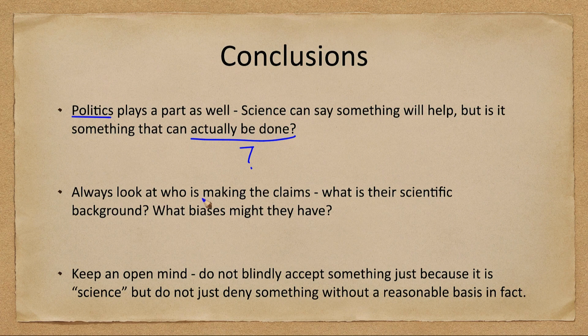And again, always look at the people making the claims. Who is debating this? What is their scientific background? I would certainly give more credence to a scientist, but we also have to consider that scientists have biases just like everybody else. We like to think sometimes of scientists as completely unbiased, looking at everything openly. But every scientist has their own intrinsic biases through which they make their studies. If you're expecting a certain result, you're going to tend to see that result. And it can take a lot to overturn something that has been accepted for a while.